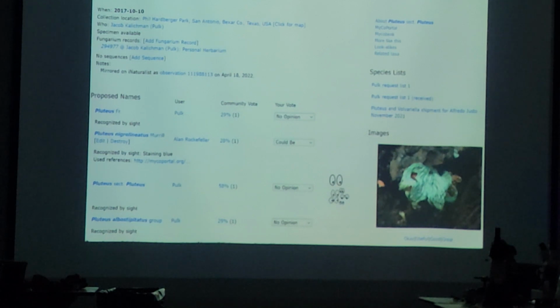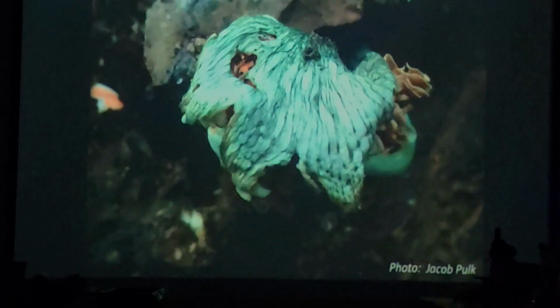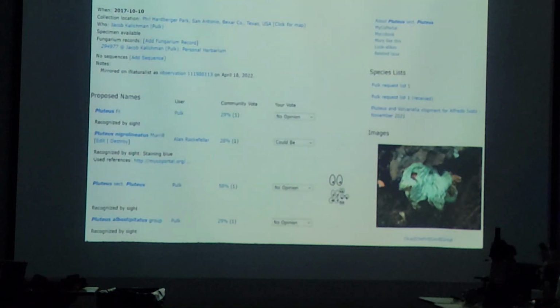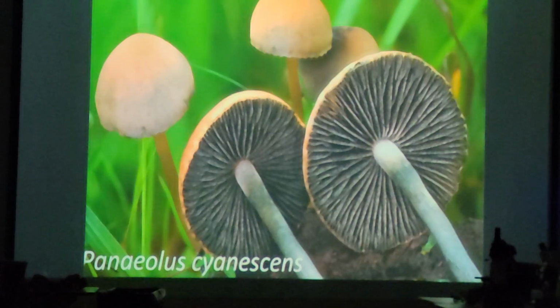So these Pluteus are really interesting because they have pink spores. You kind of see the gills turn pink when it matures. So most psilocybin mushrooms have purple spores or black spores. So this is something super rare, and if you find it, it's way too valuable to eat. But this one hasn't been studied yet, so I don't know which species it is. It's probably a new species. But there's a lot to discover in Texas as well.